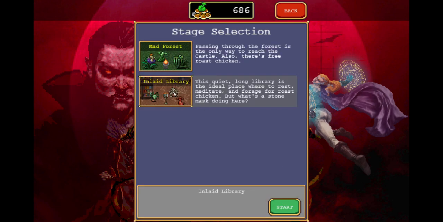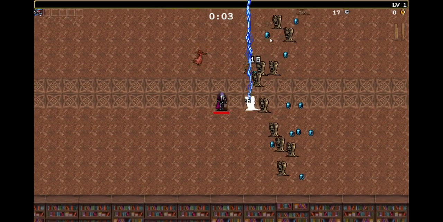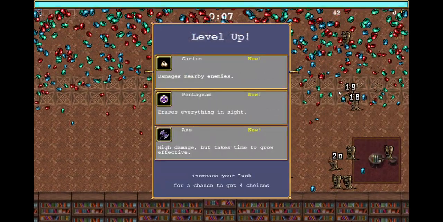Gonna play the library. I like the library more than the Mad Forest. Once we get a little bit stronger, I wanna play more forest, I guess, but we are way more successful in the library. So here's where we're gonna go. We start with a little bit of cooldown reduction so we can get some experience going. Otherwise it will be a really hard start for this character.